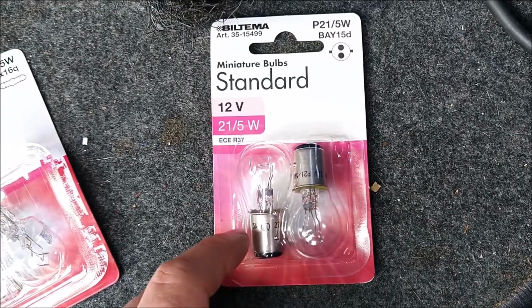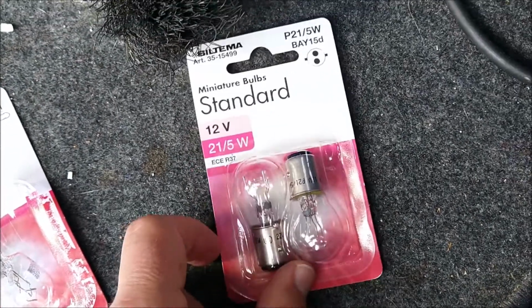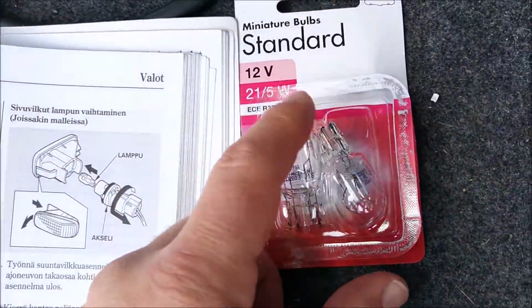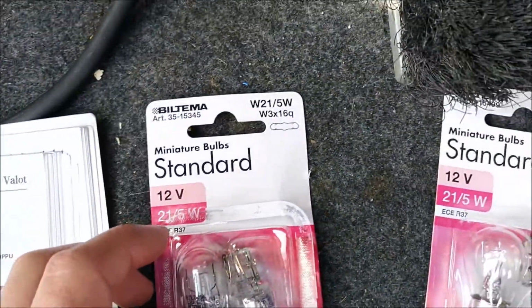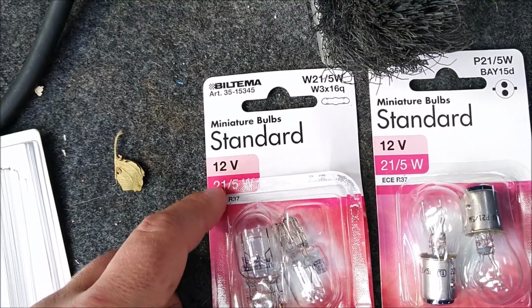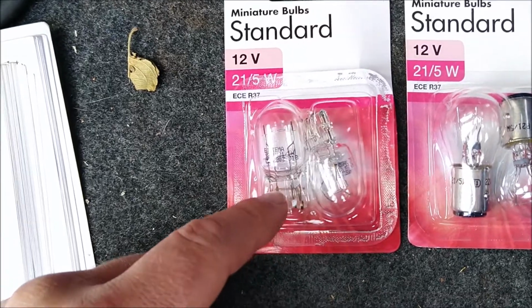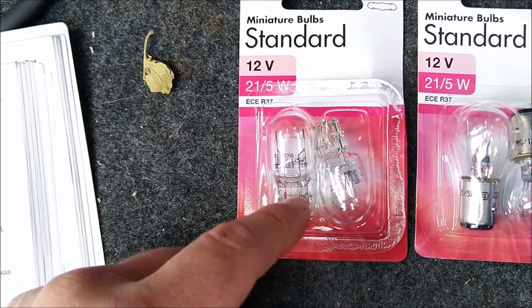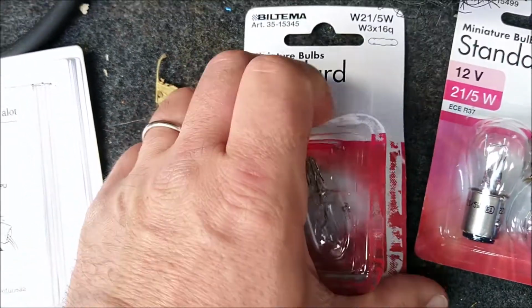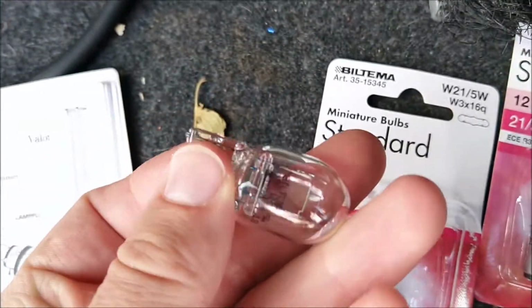So once I took it out, I realized that this doesn't fit, and I had to go back and get these ones, which are also the same voltage and same wattage, but they have this friction connection. So be sure to get this model with the friction connection when you go to the store.